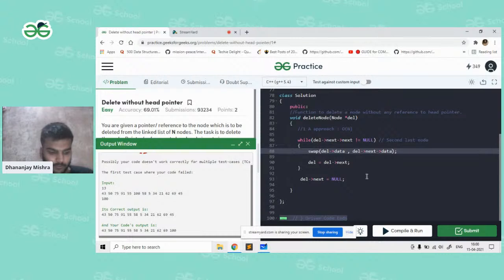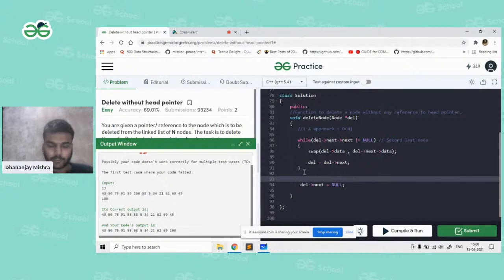I'm swapping the value, it's correct. Okay, one thing I missed: after this, I'll be pointing to the second last node only, right? I'm pointing to the second last node, but I have not swapped the value.